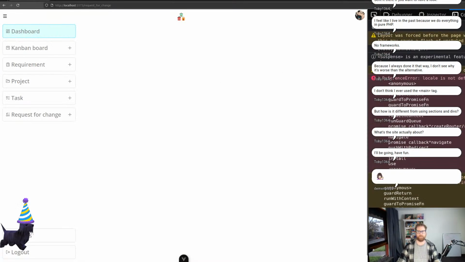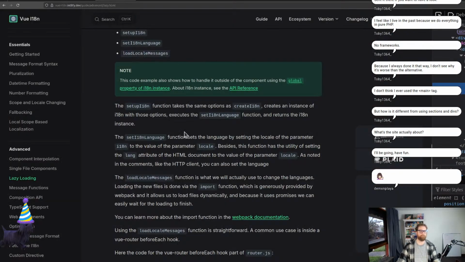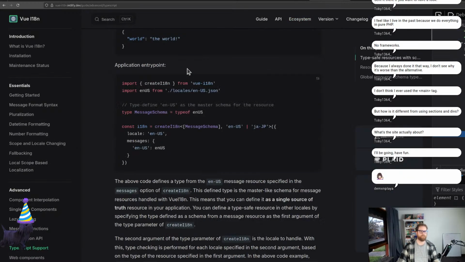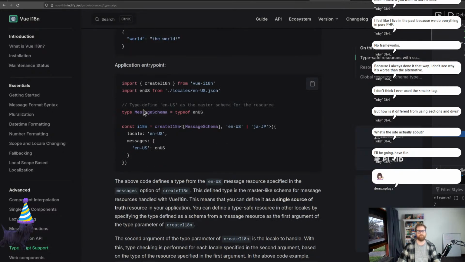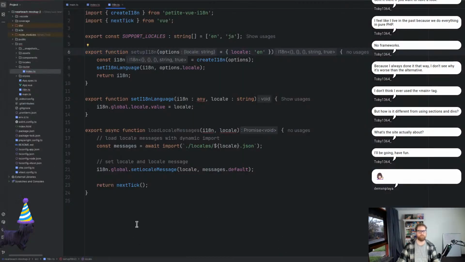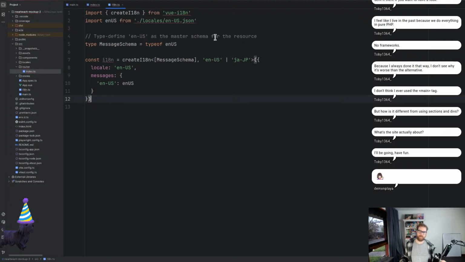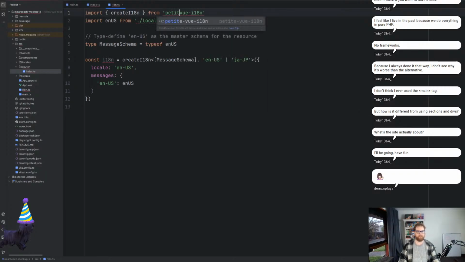This is still broken. That's all fine and dandy. I'm going to cheat. Actually, no, let's do this properly. That's the TypeScript sort of stuff that we want. Scrolling up, we've got all of that. Type of, I'm just going to copy this. I'm just getting rid of this. We'll come back to it, we'll expand it out how we need it as we go along. Now, this is not going to work at all.